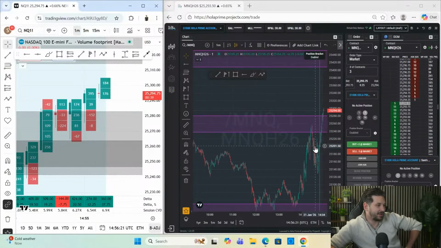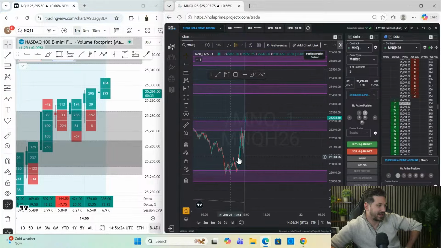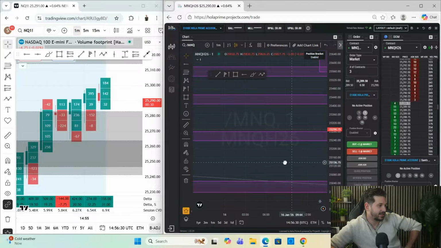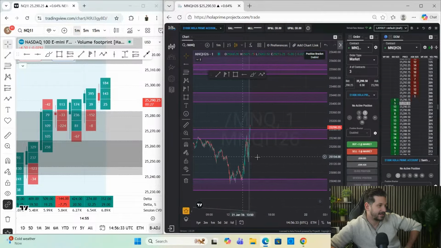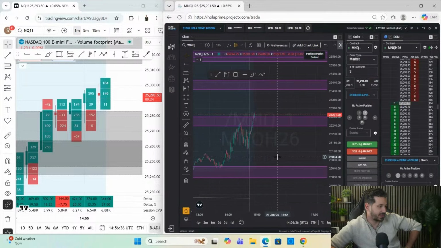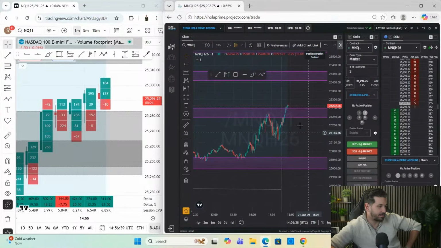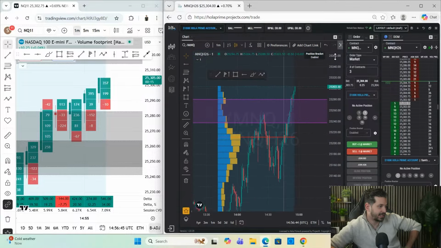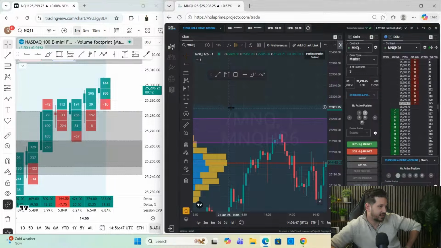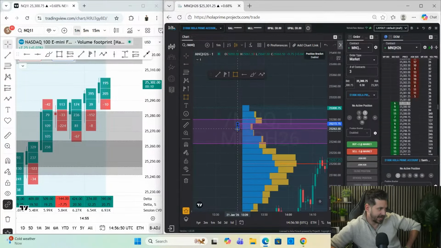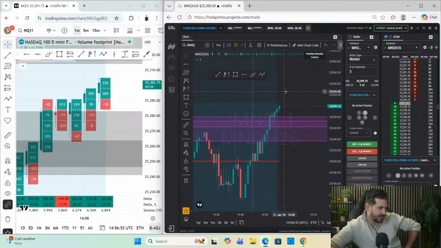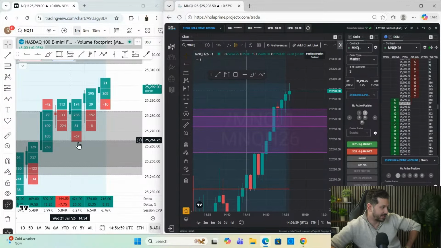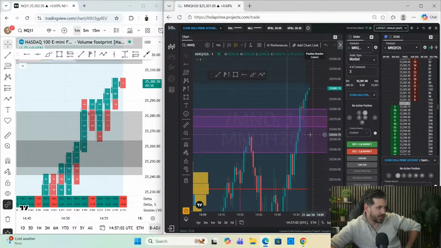All right, now I need another game plan, because the next area is far away. It's going to take a while for us to get there. So I'm going to need a separate game plan. Obviously, pullbacks I'll be looking to buy. But I'm going to do a volume profile from here to here, and look out for any little gaps that we see. I'll draw them out, and that will be my areas to buy in. So here's one. Ah, it already happened. That was that pullback there. Okay, never mind. That's fine.